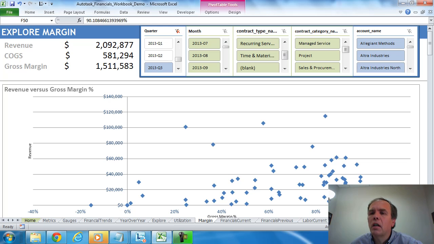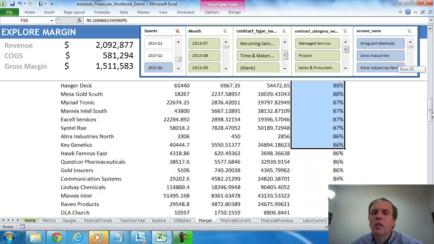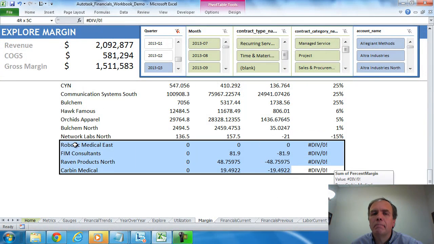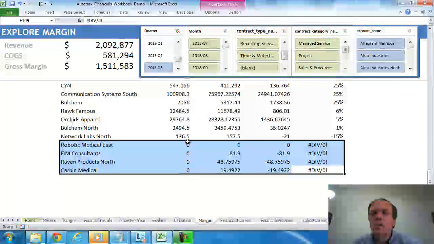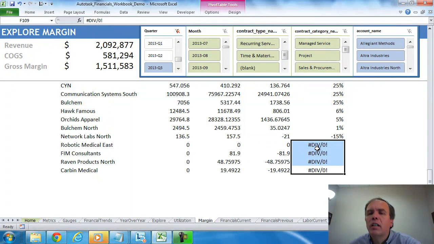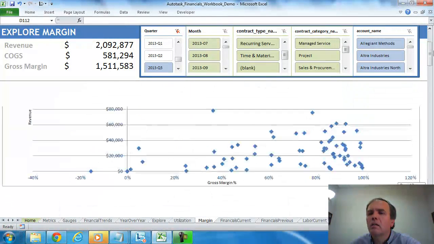So if you really want to take a look at that, again, you can drill into specific accounts and take a look at how specific accounts are doing, and you can go down through and actually look at the accounts by margin. And one of the interesting things also is to look down through, because there may be certain accounts that don't have a percent gross margin because there was no revenue associated to the cost. So these are just accounts that I lost money on, $50 here, $20 here. But I did some work, and there was no direct invoiced revenue attributed during that month to that account.